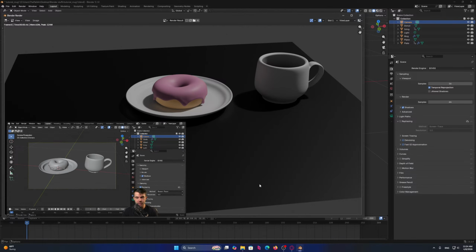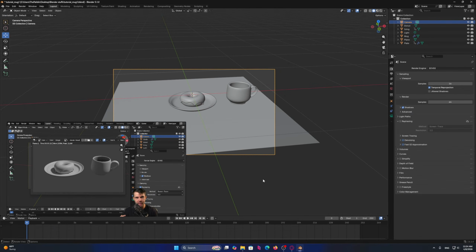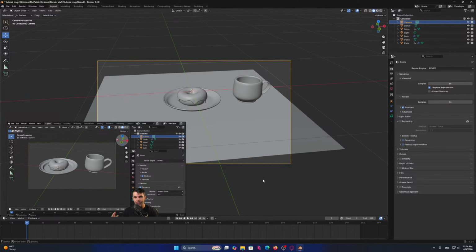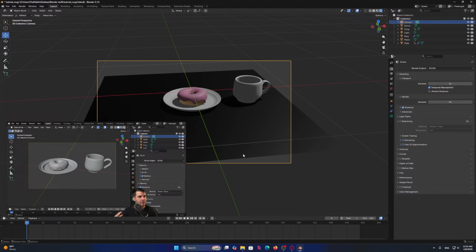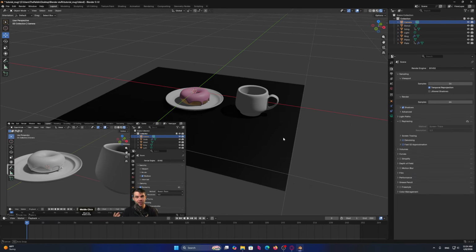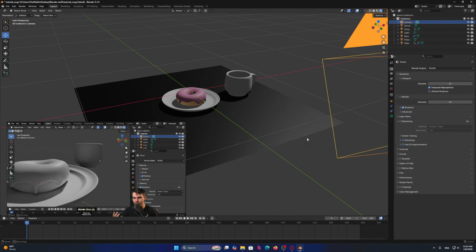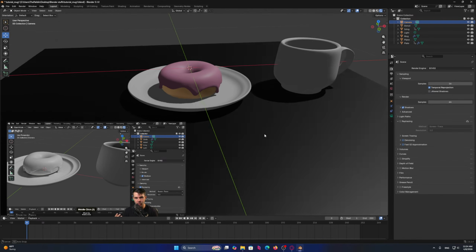Okay, so I'm going to talk about some materials, but first, you'll notice it's kind of annoying to have to render something every time you want to see an image like that. Thankfully, you don't have to, because in the top view here, among these little icons, there is a mode called render view mode. And this puts the render in real time. Look at that. I don't have to hit render and wait to see my result. I can see it in my viewport.